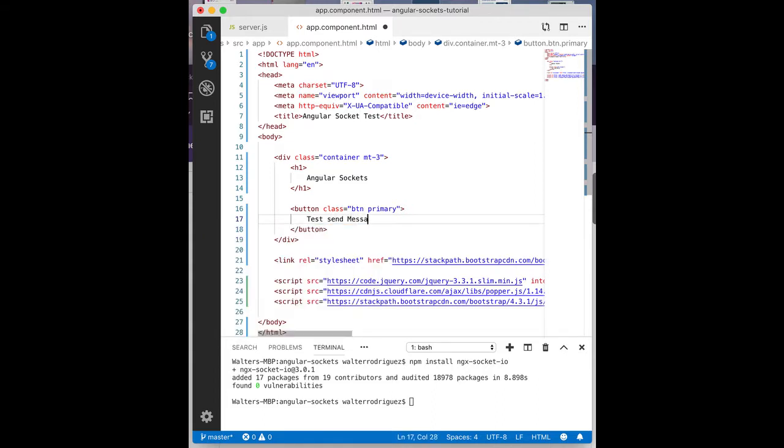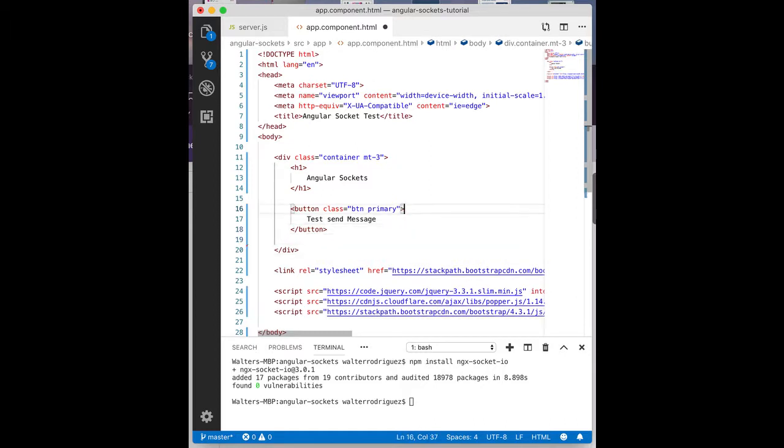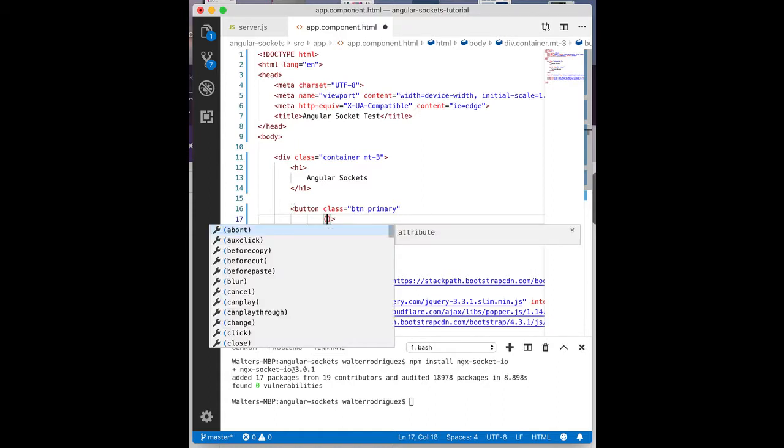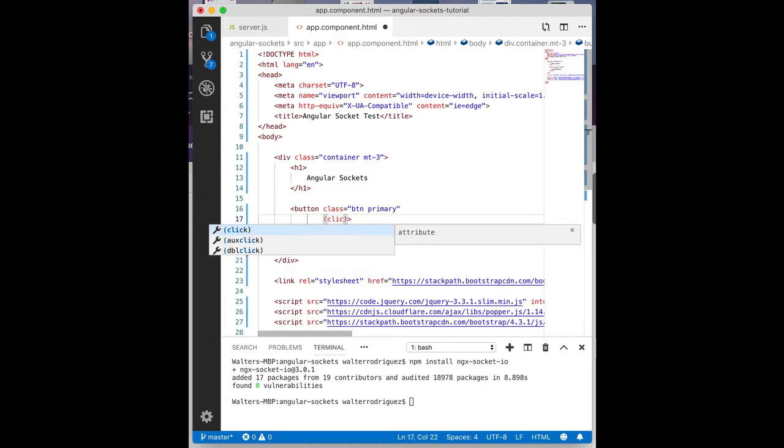send message, right? So once we click this, we're going to run the function we have in our service, right? To do this, we're going to use in brackets the event click. We are telling Angular that we're clicking this button, right? And once we click this button, we're going to execute this function, handle click send message. Let's be clear on the function names. Why is that in red?